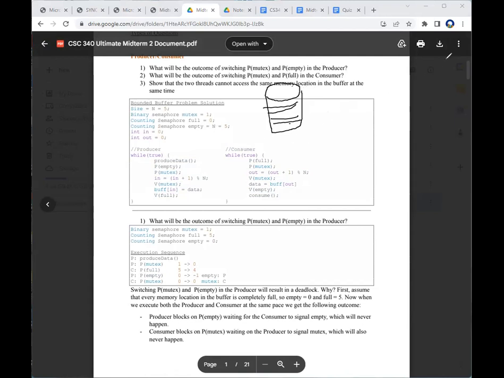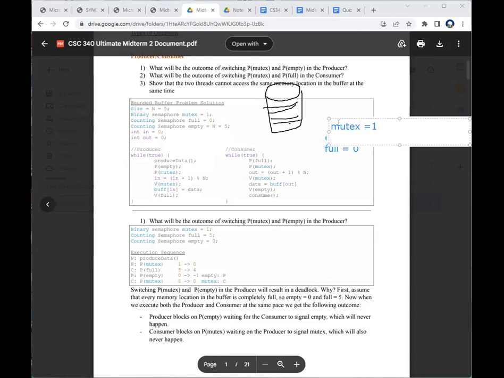What would be empty? Empty will be 5, and full will be 0. And mutex will be 1, no? Mutex is always 1.